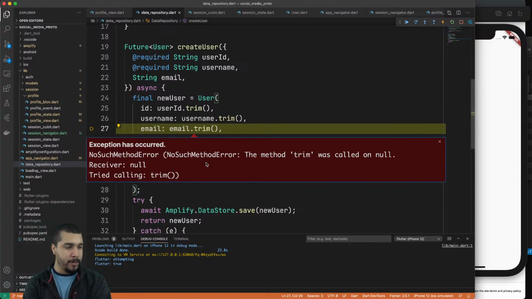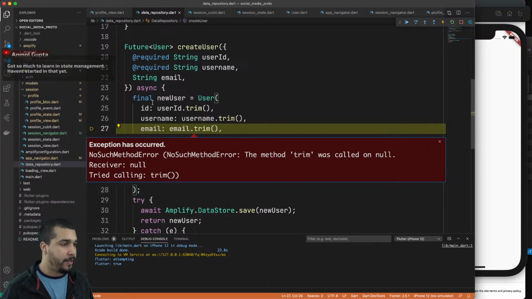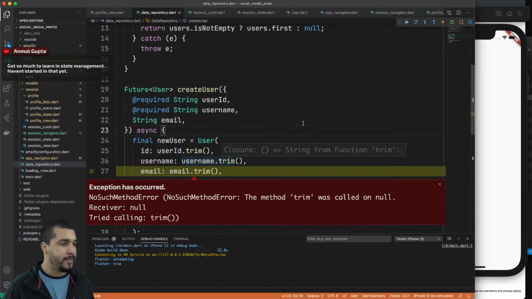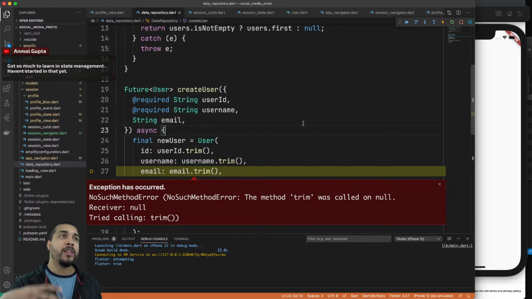Okay, so I have run into an interesting state that I shouldn't normally run into. The problem is that when I launch the app, it tries to automatically log me in.